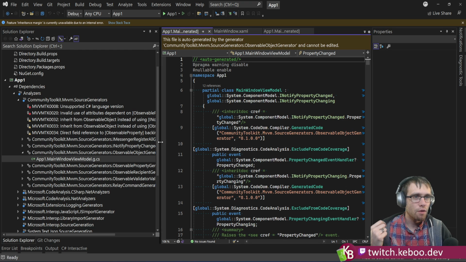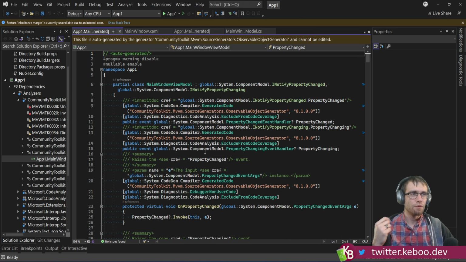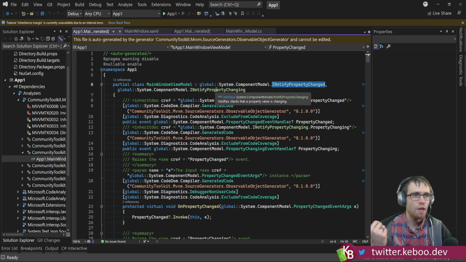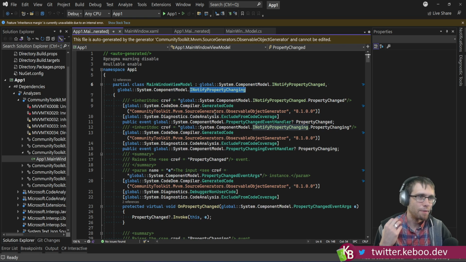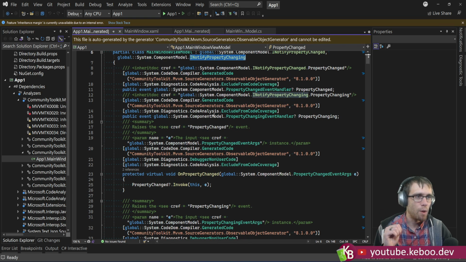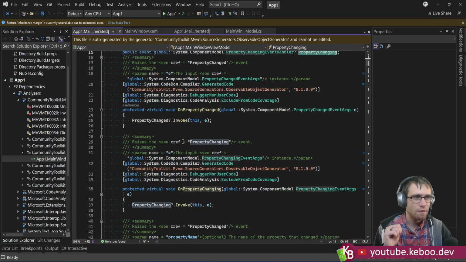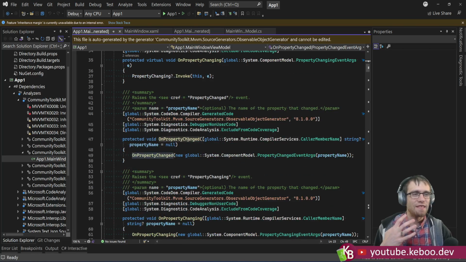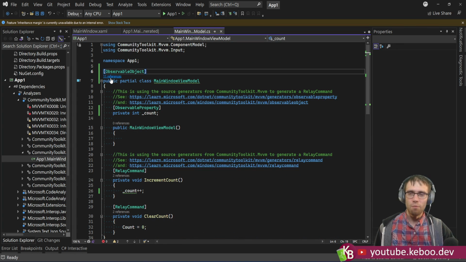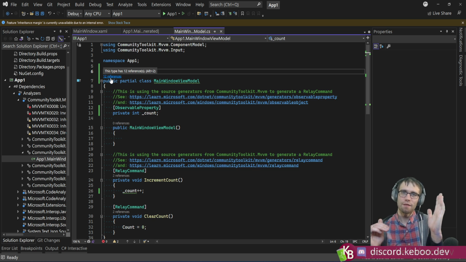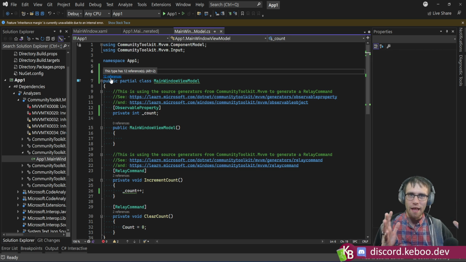is it will go through and take the same sort of functionality that you would get by deriving from the base class. So implement INotifyPropertyChanged, implement INotifyPropertyChanging, all of the wonderful base methods, the OnPropertyChanged event, all of these things that exist in the base class, you can use an attribute and it will kind of tack it onto the side. Because we're a partial class, we can just add all of that.